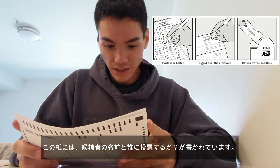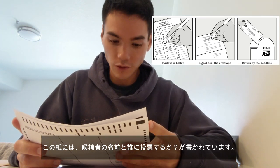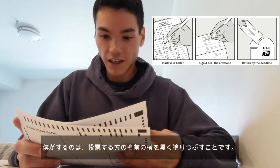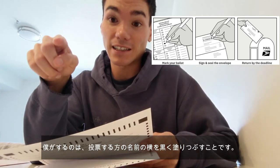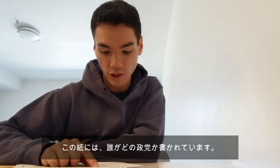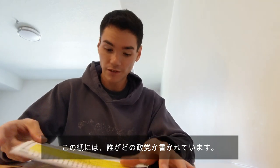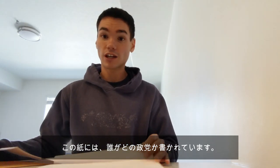So here you have your early absentee state election ballot. It basically just gives you everyone's name and who you can vote for. And all you have to do is just put a dot where you're voting for. Next to them it basically says if you're going to be voting Democratic or Republican. That also tells you what you're going to be voting for as well. So I just need a pen and vote now.